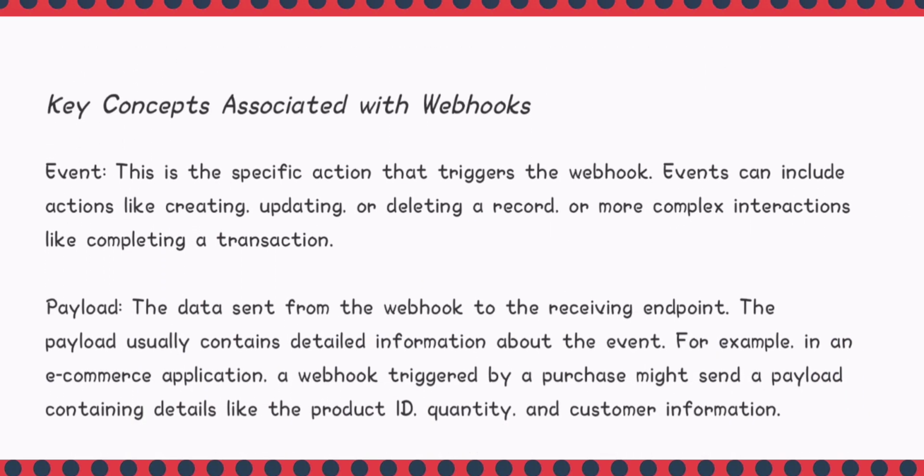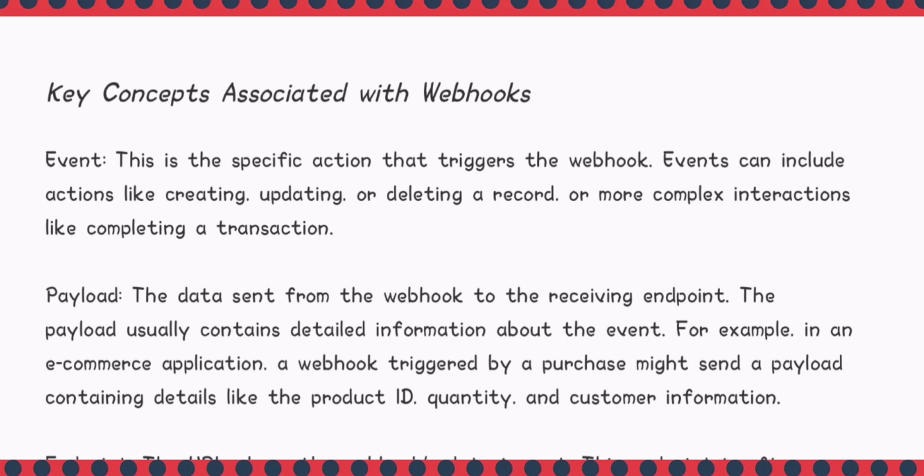Key concepts associated with webhooks. Event. This is the specific action that triggers the webhook. Events can include actions like creating, updating, or deleting a record, or more complex interactions like completing a transaction. Payload. The data sent from the webhook to the receiving endpoint. The payload usually contains detailed information about the event.